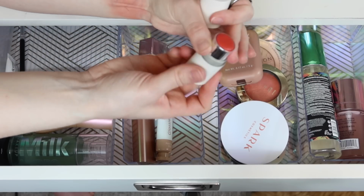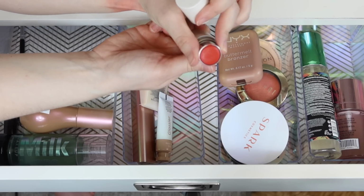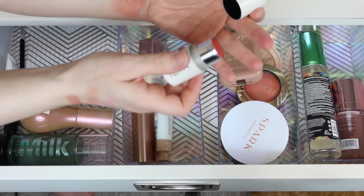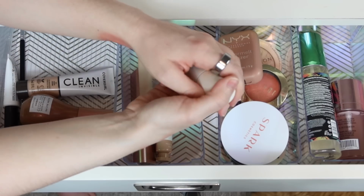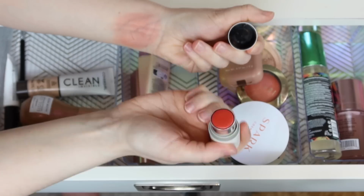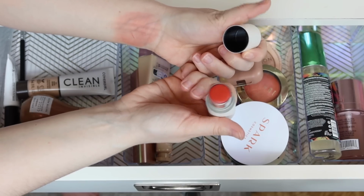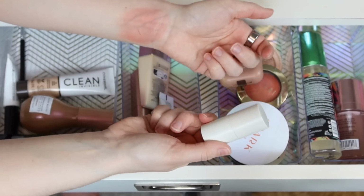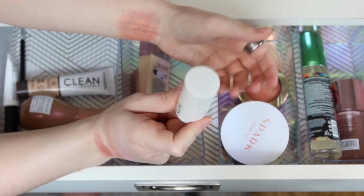I love red blush. And this is like a poppy red, which I would have to say is my favorite shade of red. I love poppies. I can't decide if my favorite flowers are poppies or tulips. It's really close, but this I love because it is that color of red that's just so vibrant, so summery. It sheers out really nicely to where it actually looks pretty natural on my skin tone. So really enjoyed that as well.